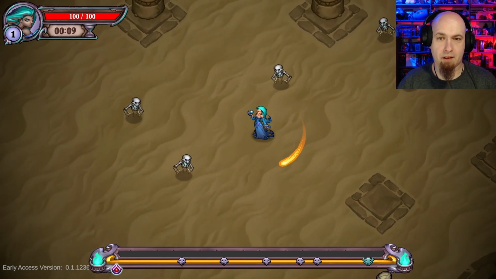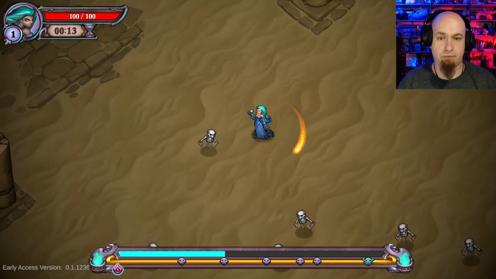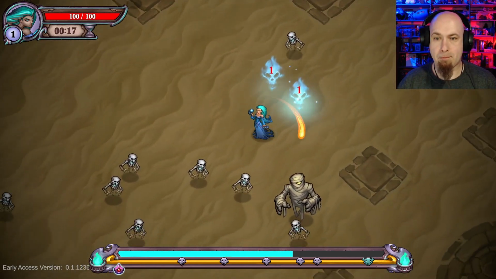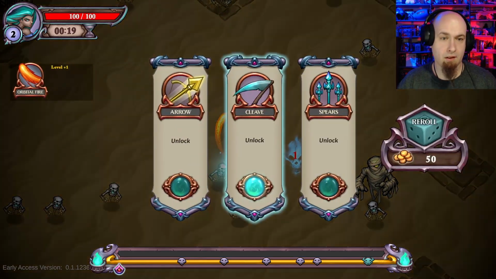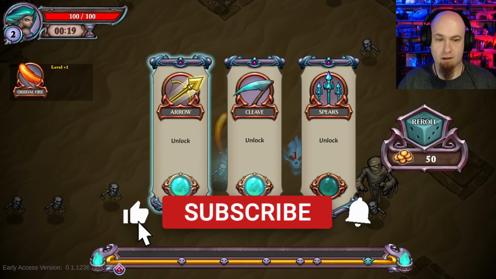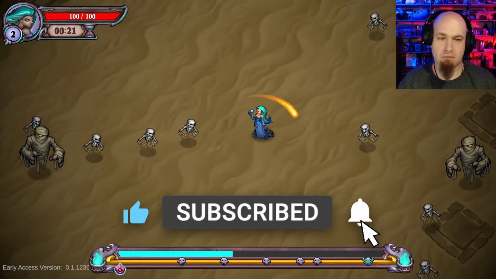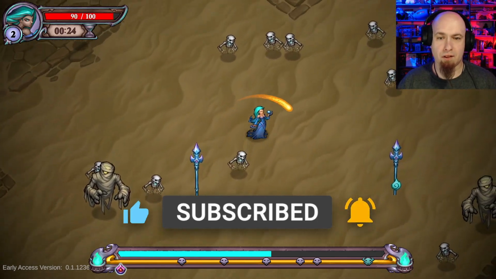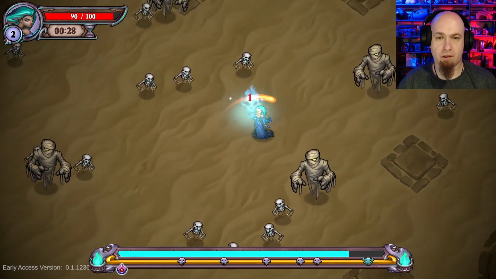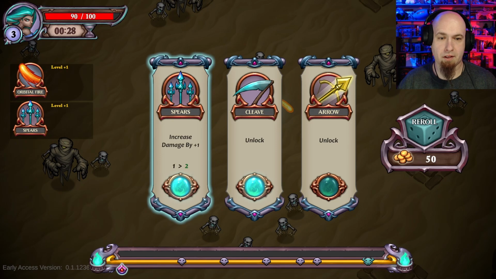I imagine there's nothing because your abilities just fire off, it looks like. We'll see as we get more abilities. All right, arrow, scythe. Is there not a description for these? No, so you just need to know what they do. I know those three just because those are the starting ones, but if there are other abilities, nothing so far. We'll just upgrade.